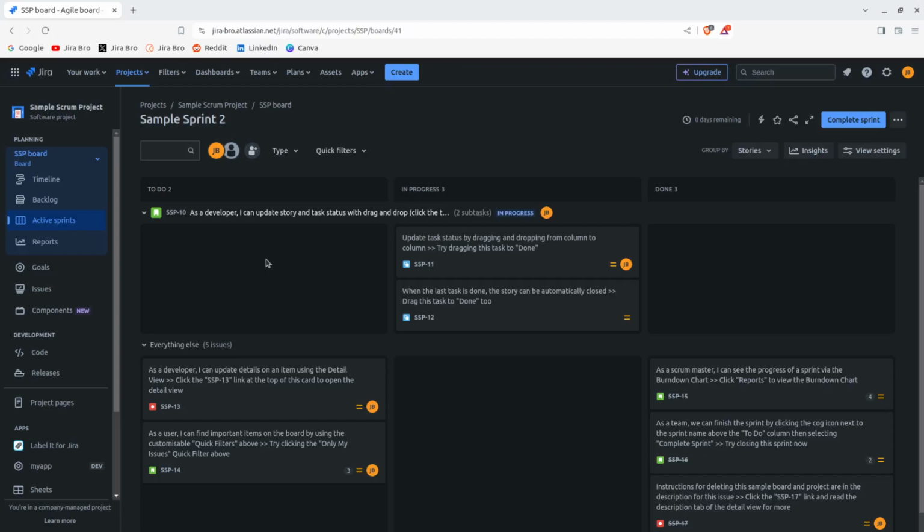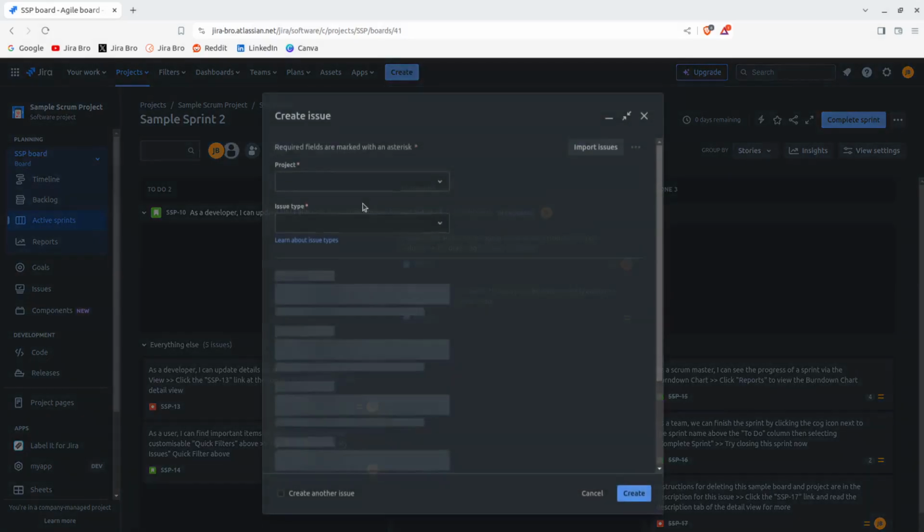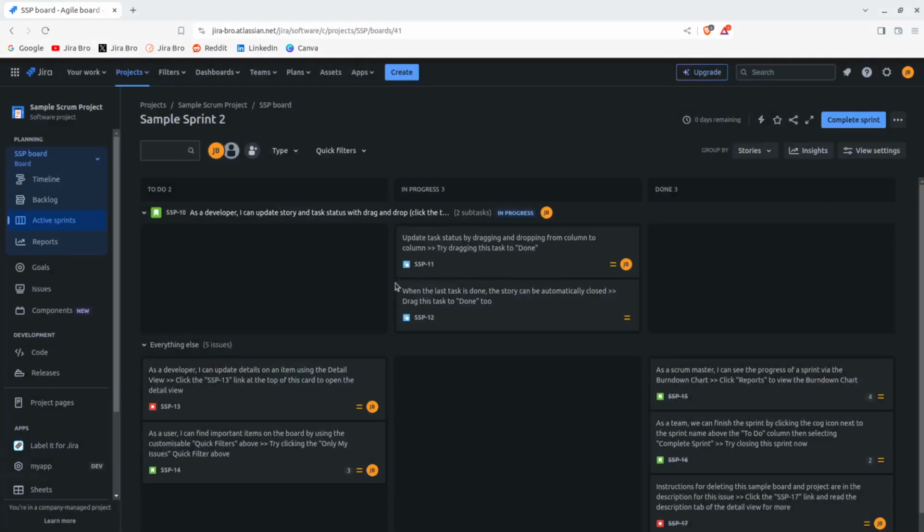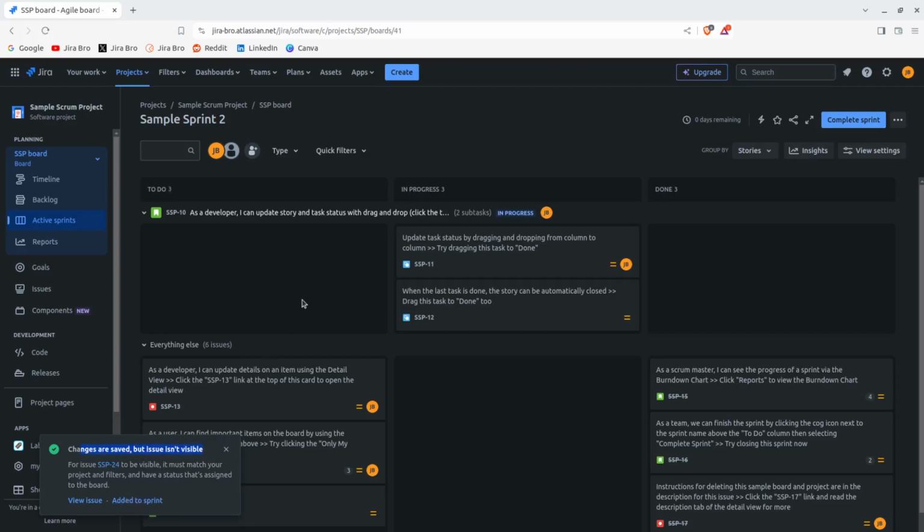All right, so what I wanted to mention here, when you go ahead and create an issue in here, right? So now what happens, changes are saved but the issue isn't visible. So I want to add this to the sprint, and as you can see, when it says it's being added to the sprint, it's right here.